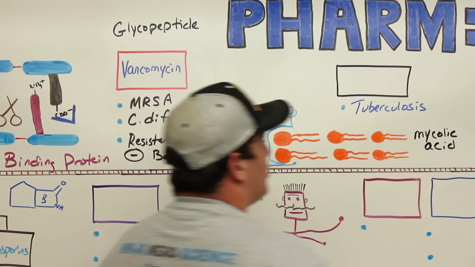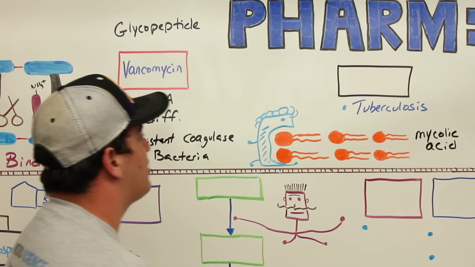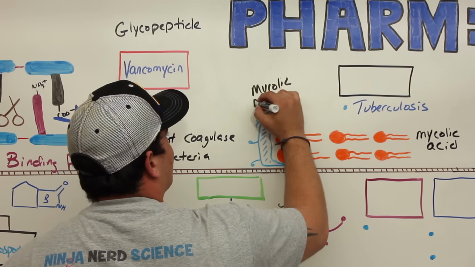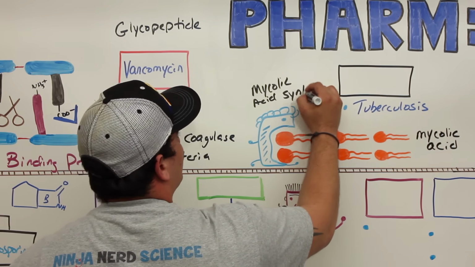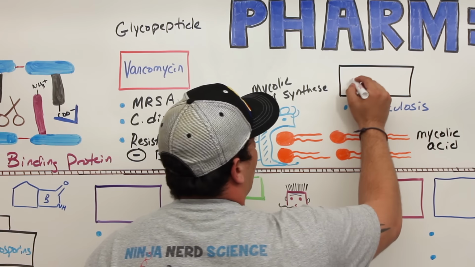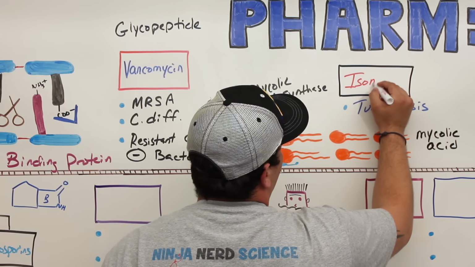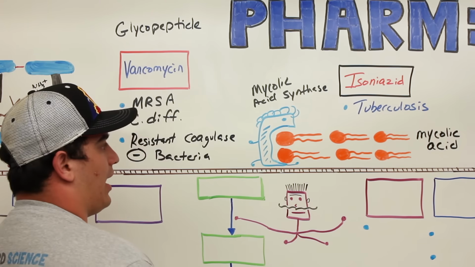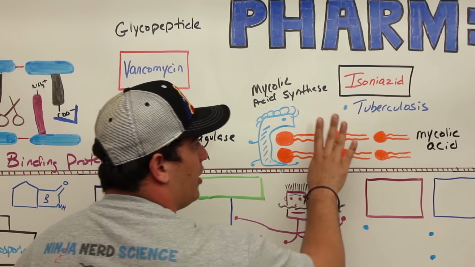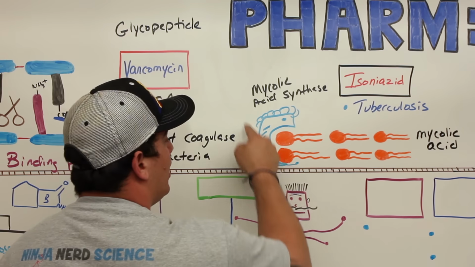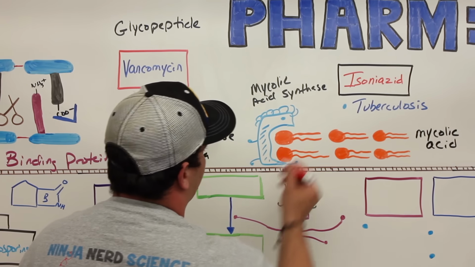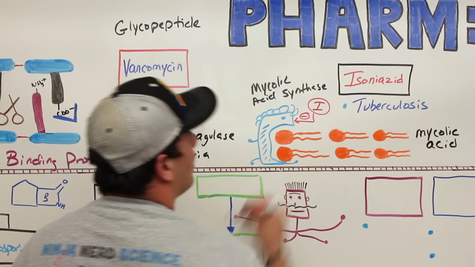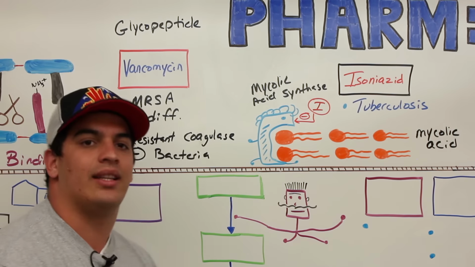So, you see this enzyme right here, this blue enzyme? This blue enzyme is called a mycolic acid synthetase or synthase. It's called isoniazid. And again, what does this antibiotic do? This antibiotic is mainly treating tuberculosis caused by the mycobacterium. So what it does is it has a specific point where, let's say here's the isoniazid. It's going to come in and inhibit this mycolic acid synthase or synthetase enzyme.